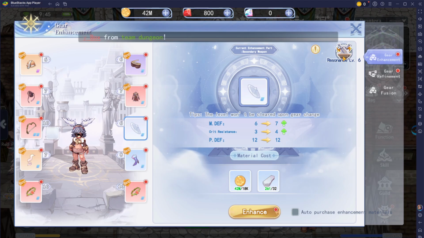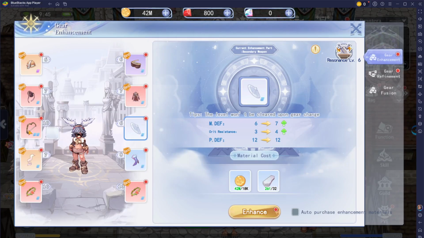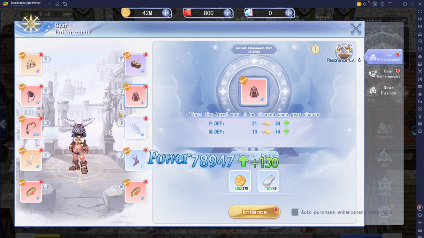And for the gear enhancement, one thing you might want to do as a free to play, make sure everything moves to level 5 first. That will add to your physical and magical attack. This is very important. Once you have reached level 5 on everything, move to the next stage, which is level 10. Right now I have my main attack gear moved to 10, and it's basically on the defense itself, so I will add to all the gear that gives me defense, move it up to 10, and then I will get to the next stage.